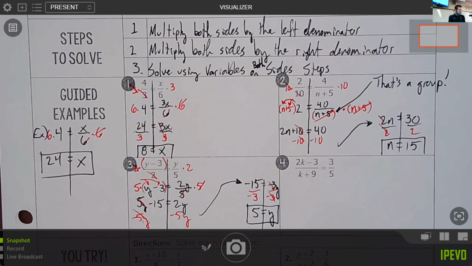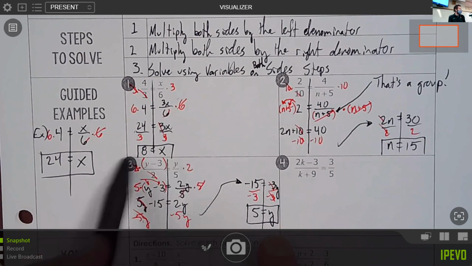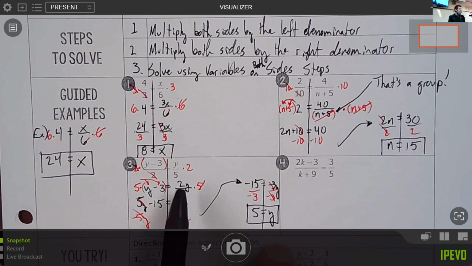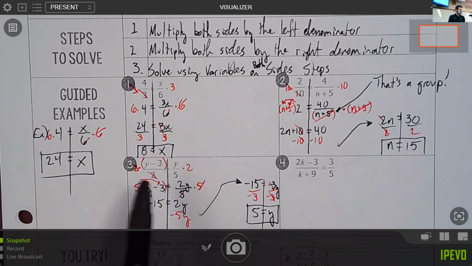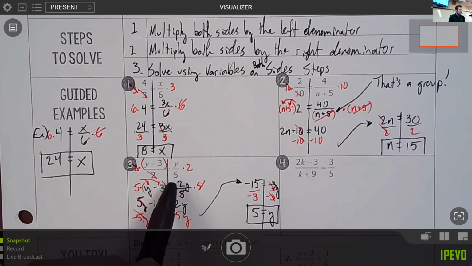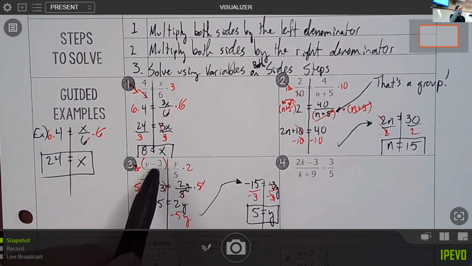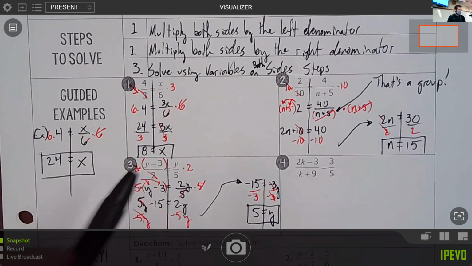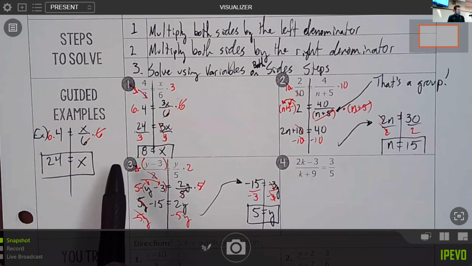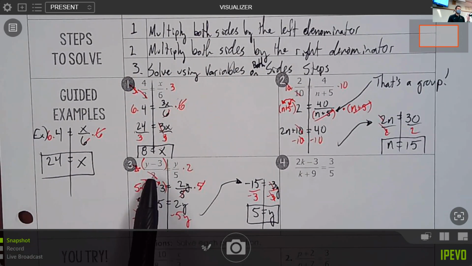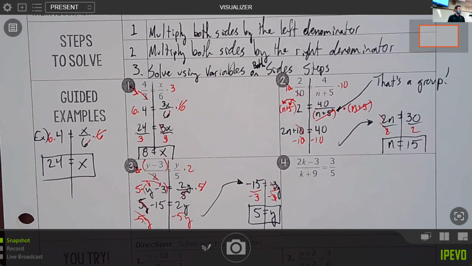And if you think about this, if we plug it back in, if y is equal to 5, 5 over 5 is equal to 1, right? Which means that this one over here has to be equal to 1 as well. So 5 over 5 equals 1. 5 minus 3 is 2, and 2 over 2 is also 1. So that works. This one is quite a bit more challenging if you try to just use some basic reasoning and logic to figure it out. Number 1 and 2, not too difficult to do that, but on this one, it's definitely good to have this process down.